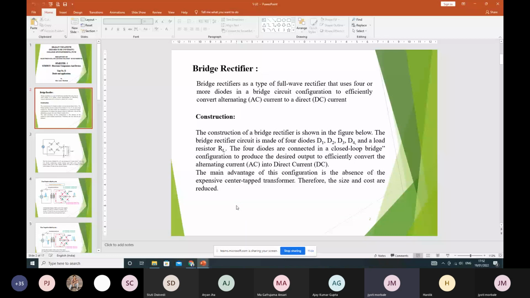The next type of rectifier we're going to see is a bridge rectifier. A bridge rectifier is a type of full wave rectifier, remember, whose circuit efficiency of course will be higher. So half wave rectifiers are rarely used, only for study purposes. Otherwise, wherever the conversion is required from AC to DC, in all the circuits full wave bridge rectifiers are used. As the name indicates, bridge means the diodes are connected in such a way that they form a bridge, and so it is called a bridge rectifier.